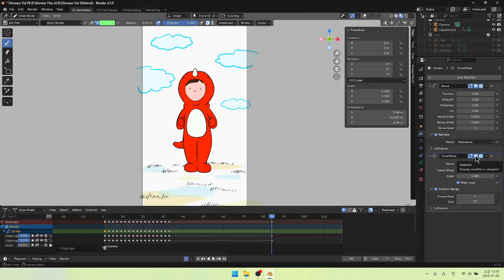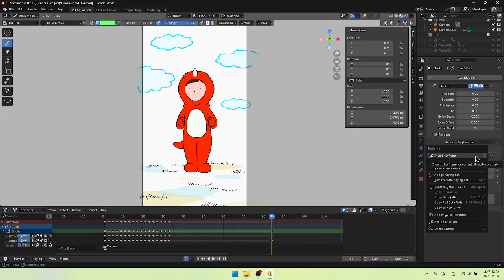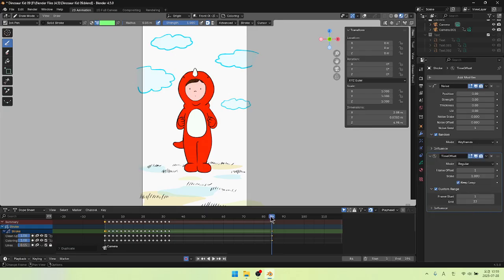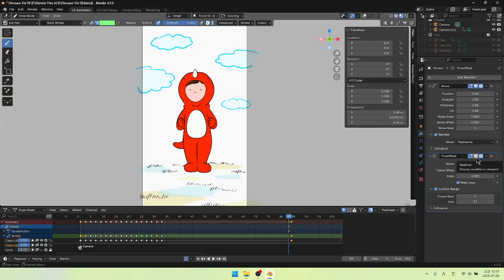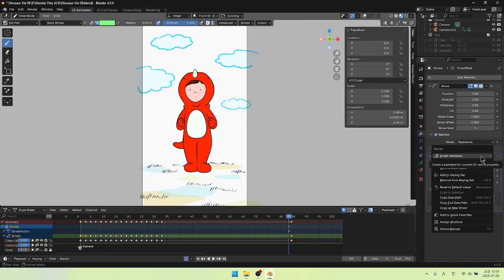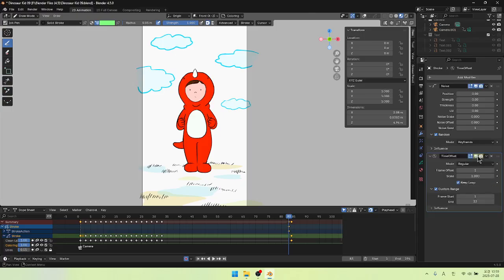I'm going to right click and insert keyframe. I'm going to stop the animation before this new keyframe, so I'm going to right click, insert keyframe, and I'm going to right click on this render tab and also insert keyframe as well.